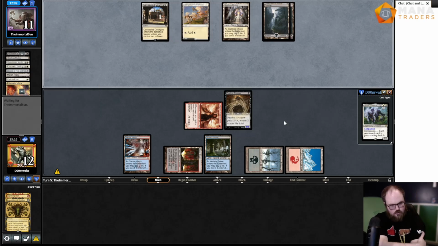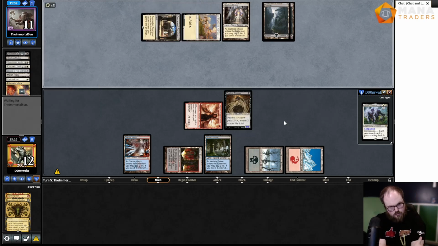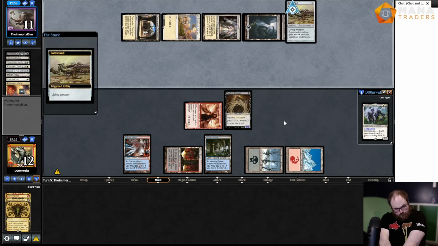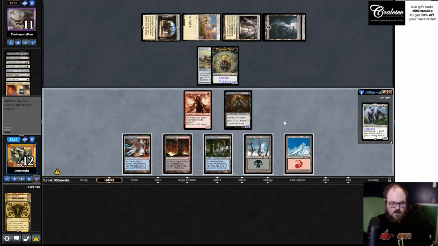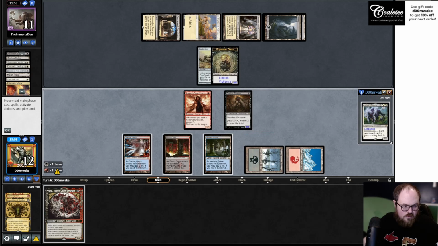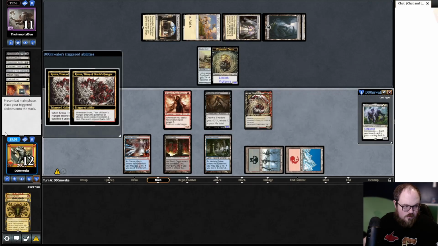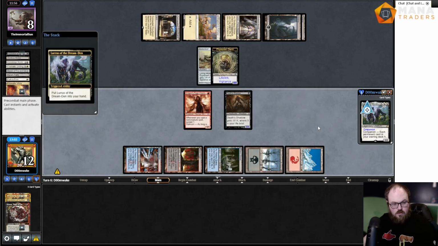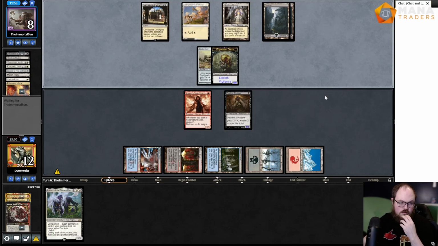They're fetching. Does that mean they drew land? Yes. Okay. So I'd like to draw Drown, I guess? Croxa is not the best. Still gonna cast it. Alright, pass the turn. They're at 8.